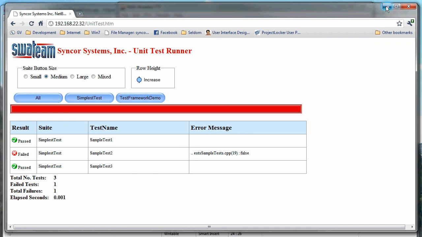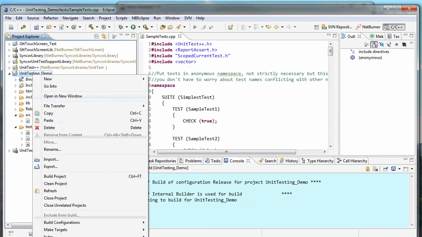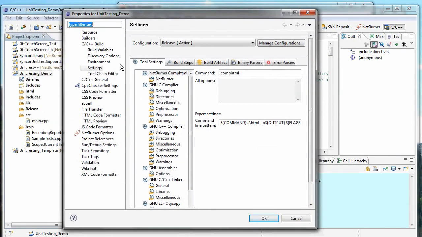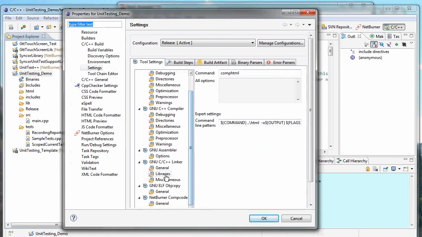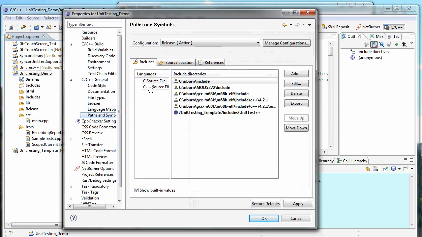Now, if you're developing your actual code in this project under source, you're just adding source files and then you're writing tests against them. Fine. I tend to write everything in a library. So then, of course, what you need to do here is come into properties if you want to start testing a library, and you just have to give it the settings for the library you're interested in. You just come in here and add the library that you're going to test under there, and then either under the directories or under C++ general paths and symbols, you want to go ahead and add the include files for the things you're going to test so that you can include in your headers and then write tests against them.